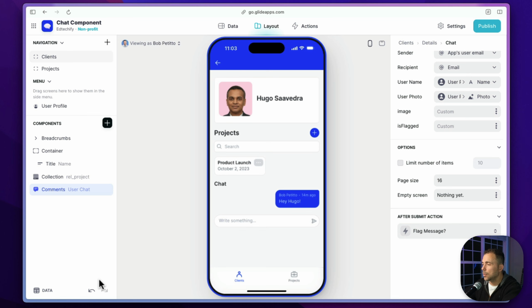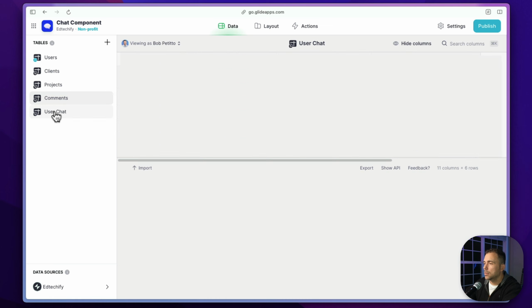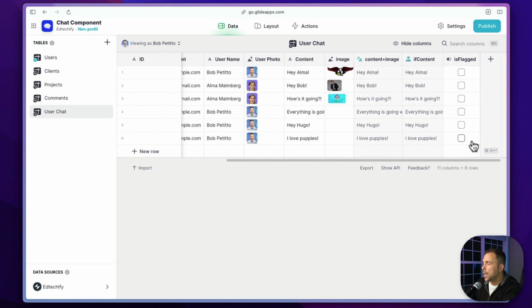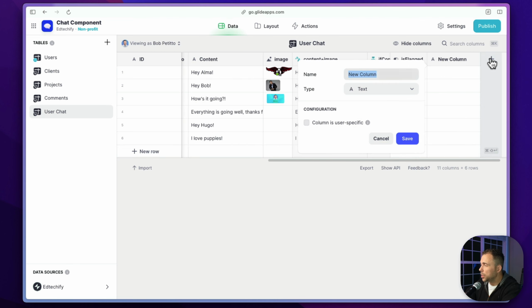Done. Okay, so I'm going to go ahead and write something pleasant. I love puppies. All right. And we see that I love puppies was not flagged. Now, maybe what we want to do is take a look at the content, and if it does contain vulgarity, we'll create some sort of default message that says cannot display this message due to inappropriateness.